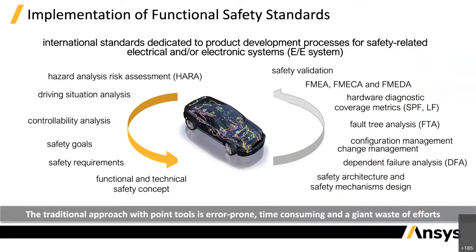You already heard in our previous session that we start all the way from the top with the item definition, and then we have to define the functions of the vehicle, and then we have to start deriving the malfunctions with various HAZOP analyses, etc. And then we will move ahead to create the initial architecture of the item. Then we perform the safety analysis on the architecture. Then we are going to perform hazard and risk assessment and derive the safety goals, and then safety requirements, and then allocate these requirements onto the architecture.